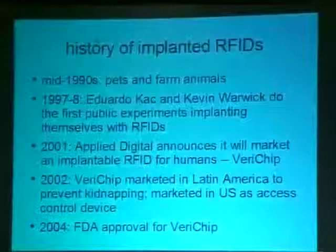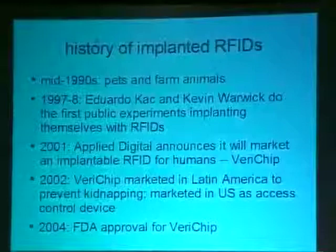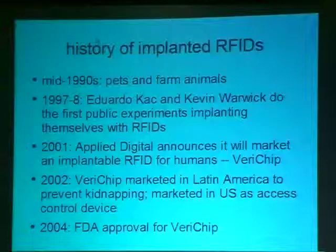There was a lot of media attention in 2004 when VeriChip got FDA approval for its device. There's a widespread misunderstanding that what that means is that it's the only chip approved for human implantation. That's not true. The only reason they got FDA approval was because they wanted to use it in a medical capacity. So it's the only implantable RFID that's approved for medical use. But there's a wide range of other kinds of RFIDs that you can use for implantation.